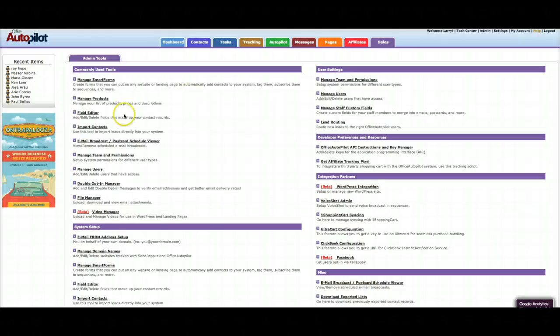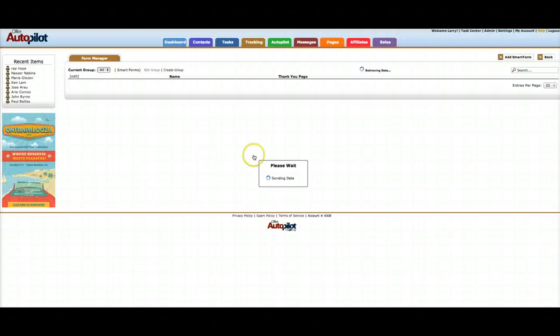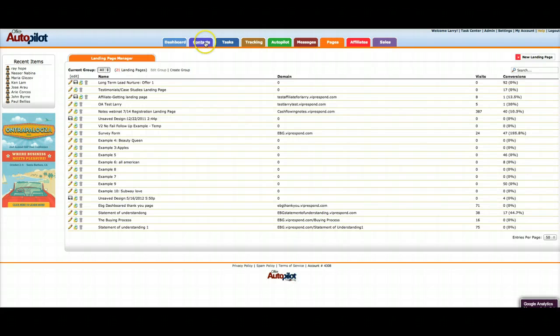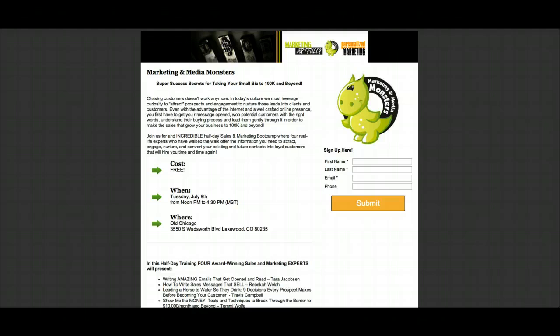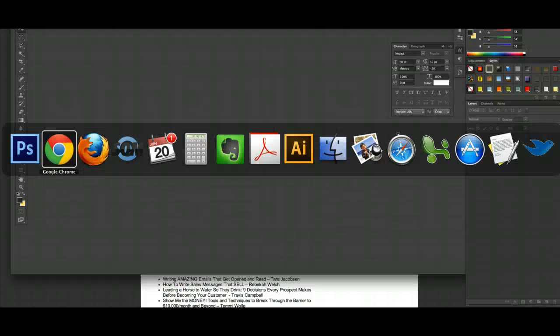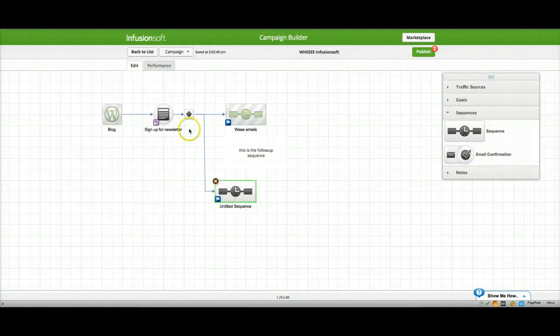I mean, seriously, this is just ridiculous to try to remember all these different places that you have to go. I think that Office Autopilot is really great functionality. I just am not physically capable of doing all those machinations to get it done, especially not when I have something like this where if I hit publish, this would be ready to go. I could just drop this into a form. So that's why I say we Infusionsoft.